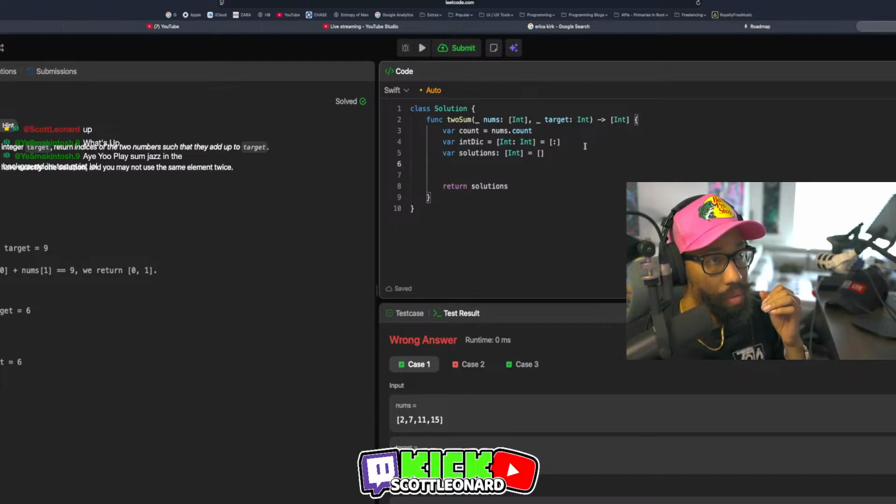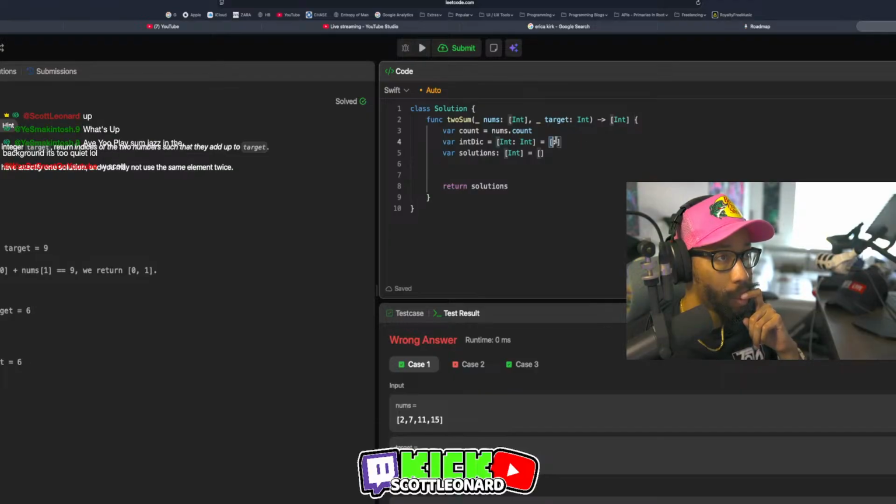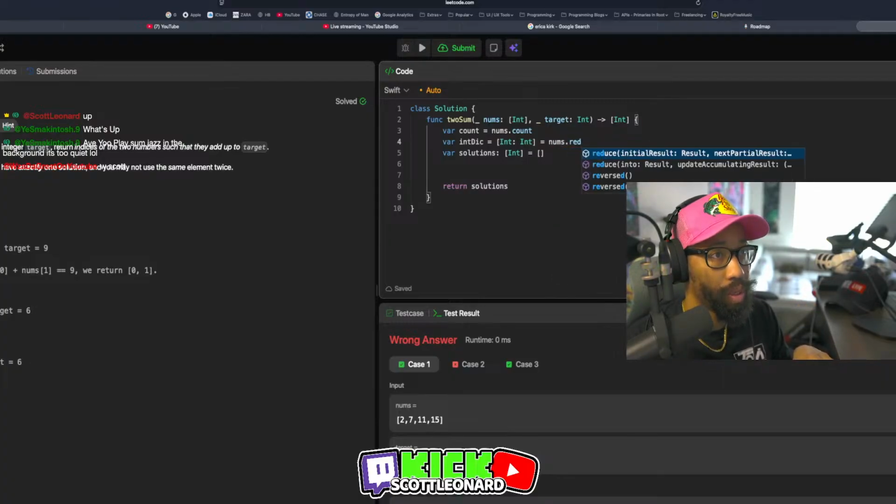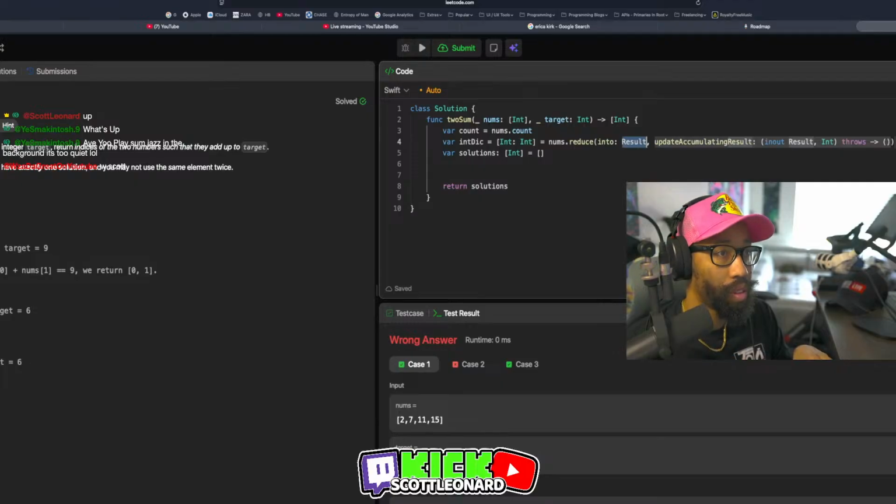And then let's map them all. Maybe we can use the reduce function here, so we can go nums reduce, do this. Int.